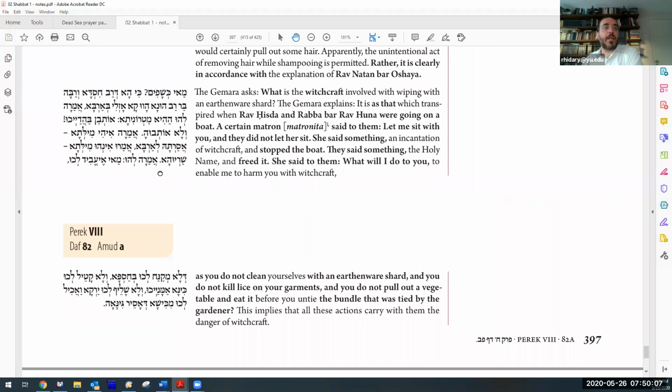Okay, and last item, my keshafim. What is this keshafim that you're talking about? The witchcraft we're afraid of. One time these rabbis were going out in a boat. Amara lehu lehi matronita. A certain important woman was there and said, "Otaban behadaichu, let me come on the boat with you. I want to also go on this journey." They did not let her. For whatever reason, there was no room. I don't know. Amara ihi milleta asatal arba. She said a magic formula and stopped the boat, and now they couldn't go.